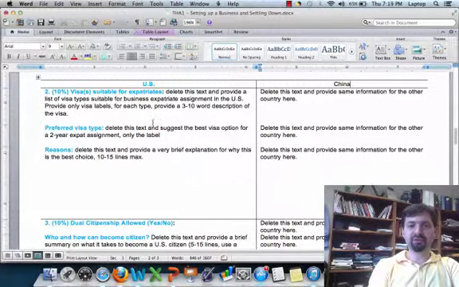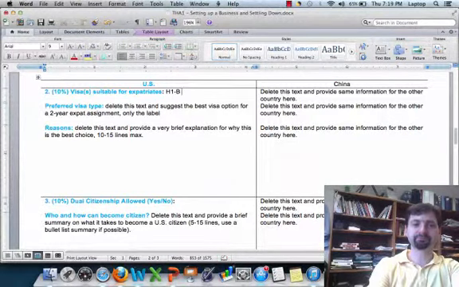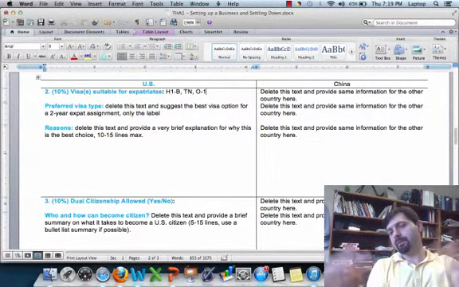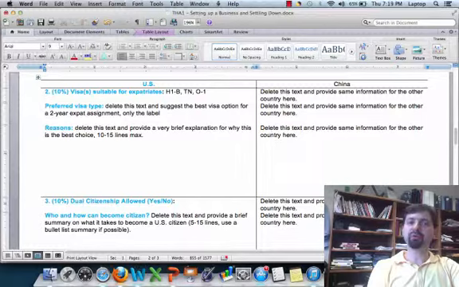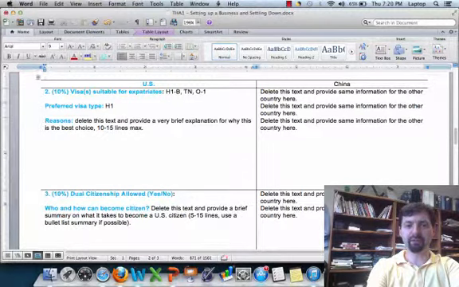So for example, expatriates in the United States can work on, and I'm giving you the answer, H-1B visa, TN visa, and O-1 visa. There may be other types, I'm not sure, but I know these 3 are available. The preferred and standard type in the United States is H-1B.